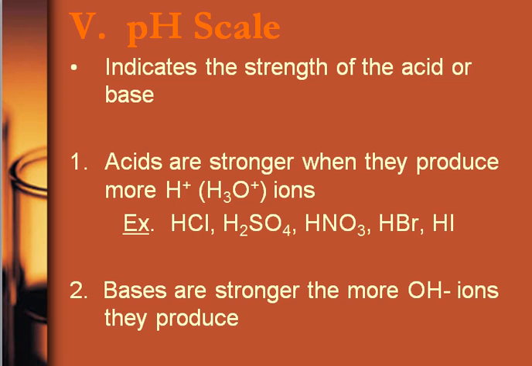Remember, an acid is anything less than 7, a base is anything greater than 7, and when you're smack in the middle at 7, you're neutral. You're a stronger acid when you're closer to the lower end of the scale, meaning that you produce more hydrogen or hydronium ions. And the strength of bases goes up as they get closer to 14, the higher end of the pH scale, the more hydroxide ions they produce.